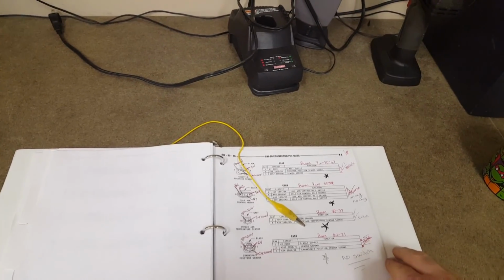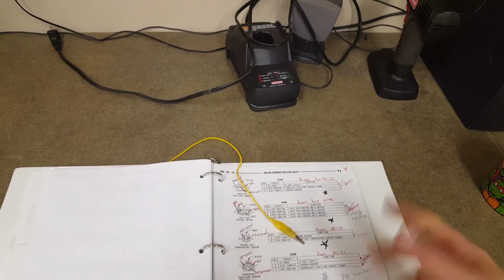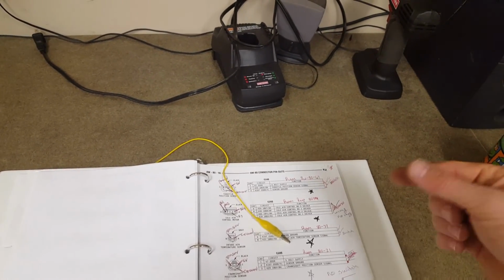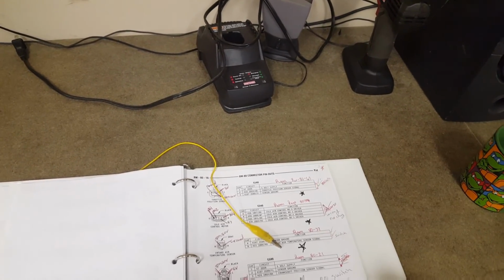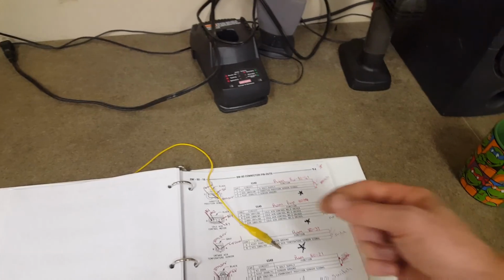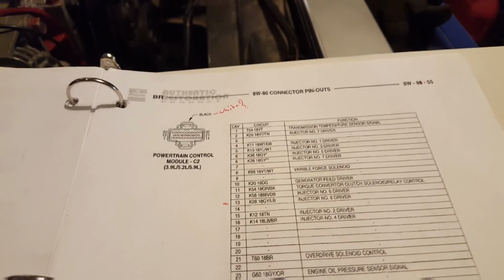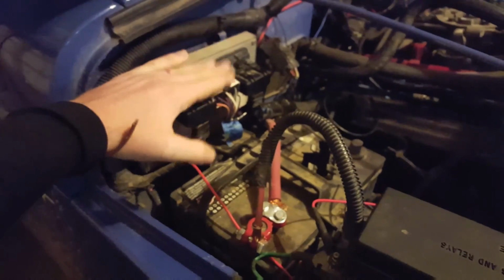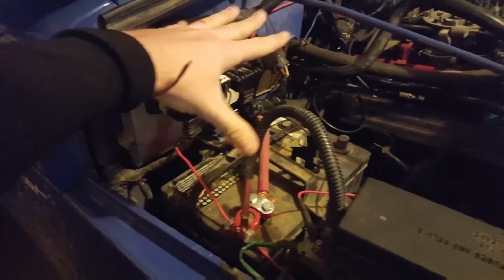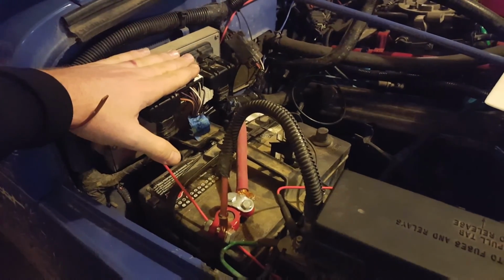So what I can do about the TPS is I can cut the wires, splice them together, without soldering, and test from there. Next thing I wanted to test is the PCM controls. So let's start with, the only PCM control you touch is this one right here, if you do it like me, because I kept the TJ harness, right? So this is the only one you touch.